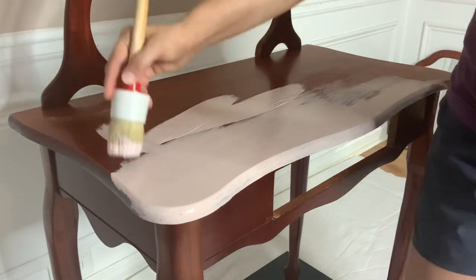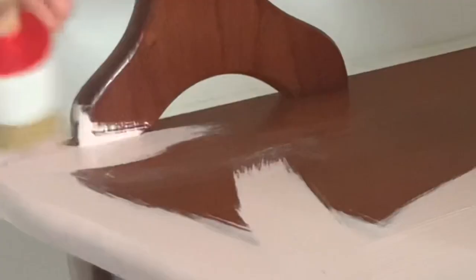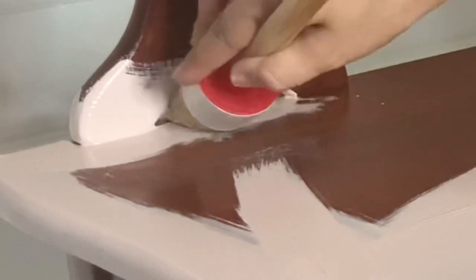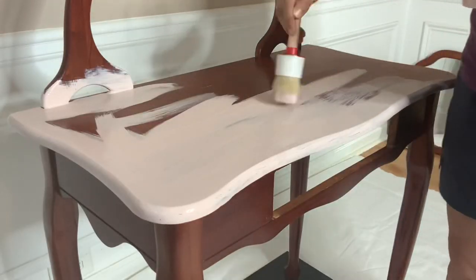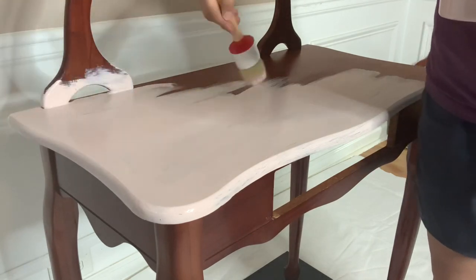I want to mention something. When you're painting, yes, you need to take enough paint on your brush, but make sure you don't take too much, because look here, I have too much paint and you see how it's pulled too much in that corner. So you need to be careful. It's very hard to spread out in the corners and crevices, so be aware of that.